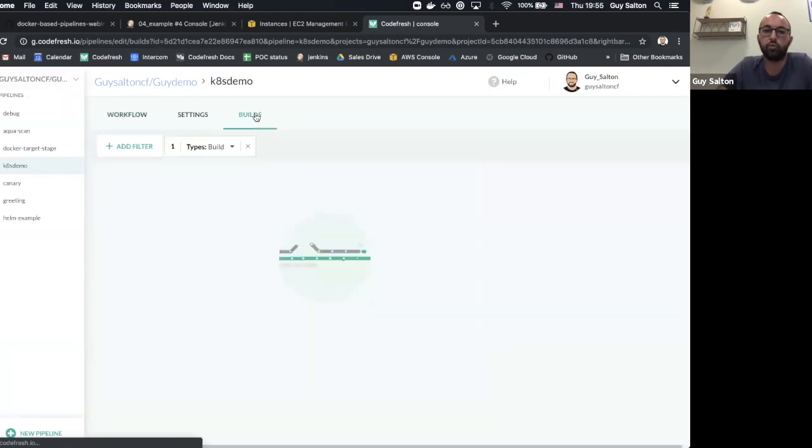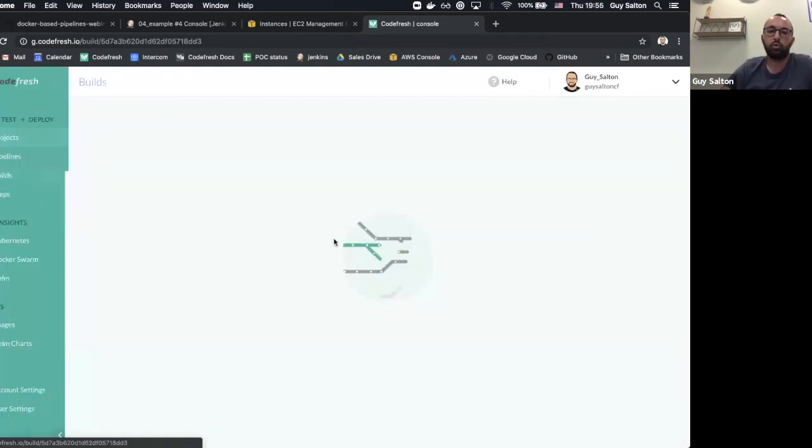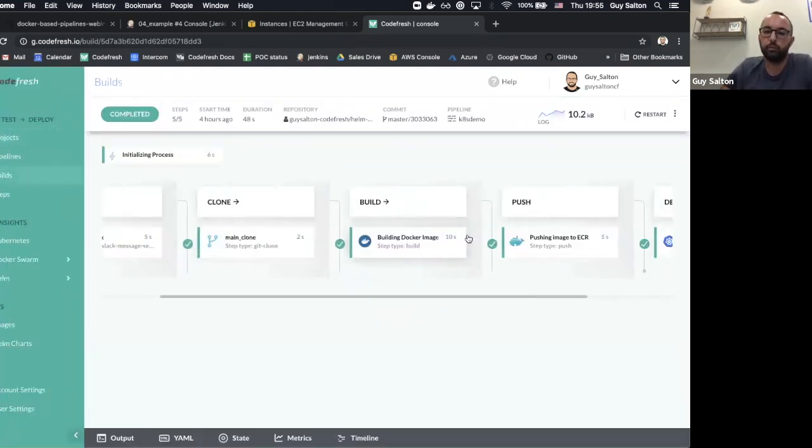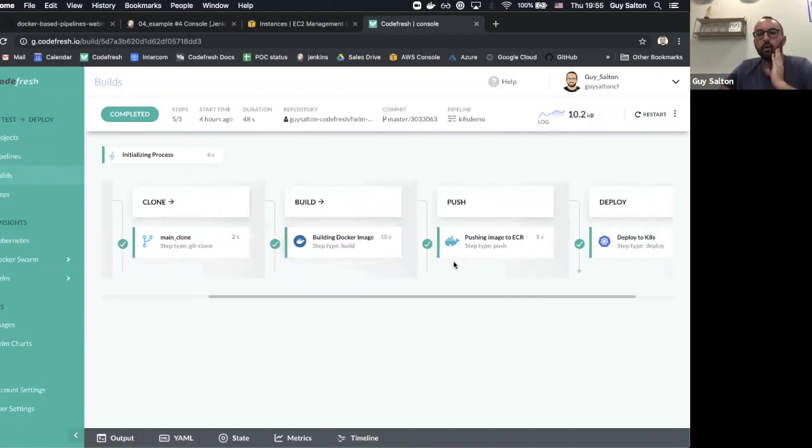You can have a dual registry, and all of the images will be pushed to the Codefresh registry because it's free and not limited. But only images that pass specific tests, or only on specific use cases, you will push also to your own Docker registry. So you won't fill it up with unnecessary images.